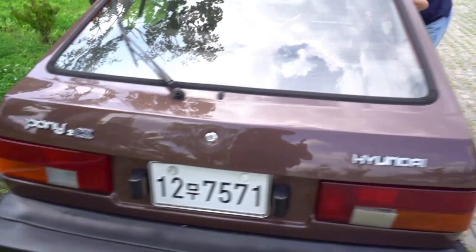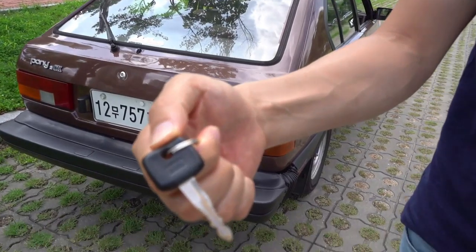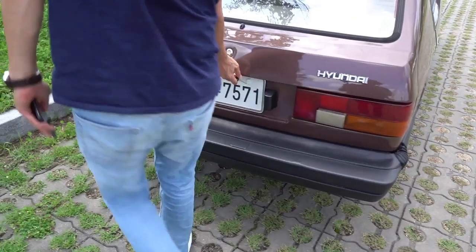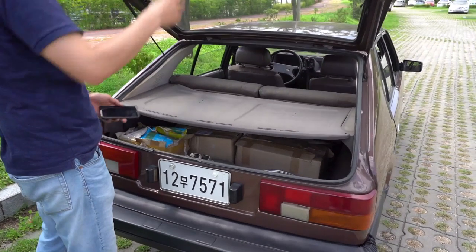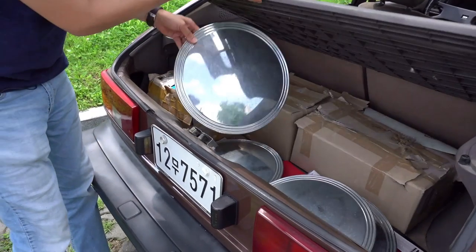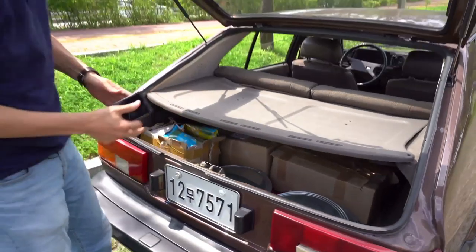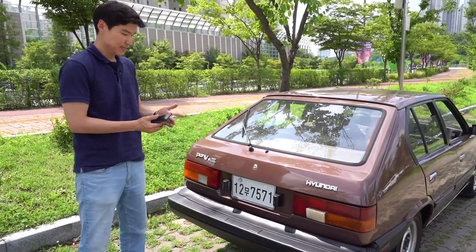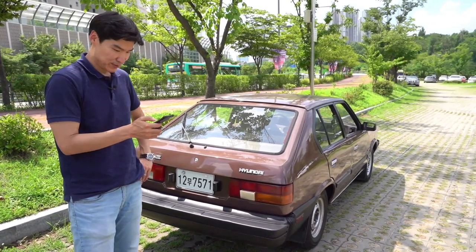Let me also show you the trunk, if time allows. This is what the key looks like with a little H logo in it. You know, it's got no remote controller. Oh, it says Hyundai on the back, so. And there's no buttons, you kind of have to open it like this. Oh shoot, some parts are falling down. See, he even has the rims, chrome caps for it, some few stuff. So this is also very interesting, and it also closes with a good sound. Yes, 92 horsepower.